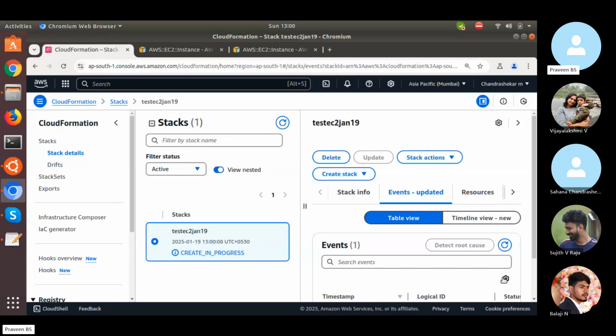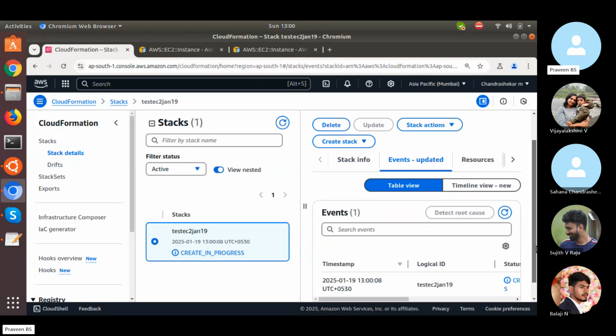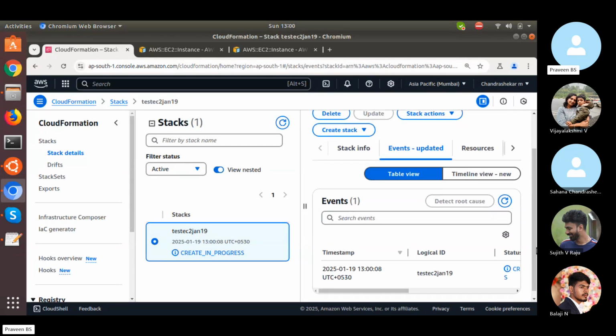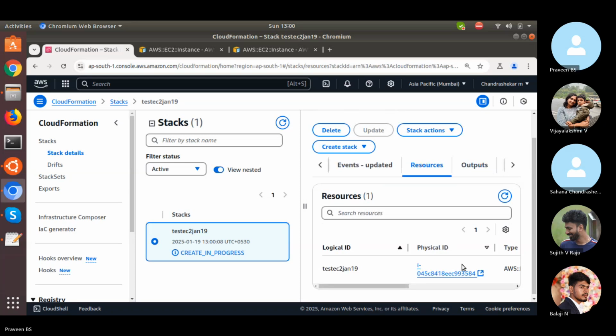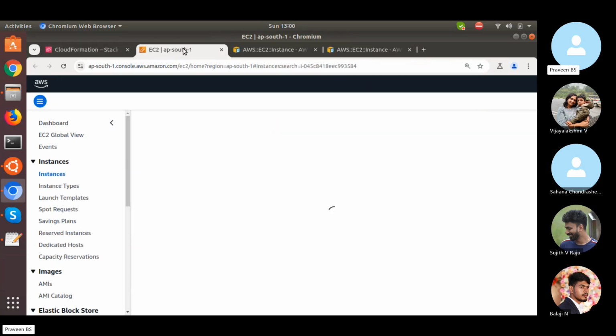Getting created now. Resources ಅಂತ ಬರುತ್ತೆ ಇಲ್ಲಿ. Started, sir. Events. What are the events happening? ವರ್ಕ್ ಆಗ್ತಿದೆ. ರಿಸೋರ್ಸ್ ಕ್ಲಿಕ್ ಮಾಡ್ತೀವಿ. EC2 ಇನ್ಸ್ಟೆನ್ಸ್ ಐಡಿ ಬಂದಿದೆ. ಬಂದಿದ್ಯಾ? ಕ್ಲಿಕ್ ಮಾಡ್ತೀನಿ ಫಾರ್ ಯುವರ್ ವೆರಿಫಿಕೇಶನ್. ನ್ಯೂ EC2 ಇನ್ಸ್ಟೆನ್ಸ್ ಗೆಟಿಂಗ್ ಕ್ಲಿಕ್.